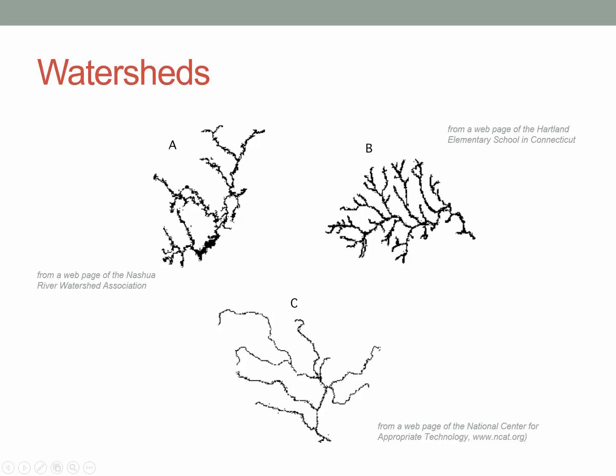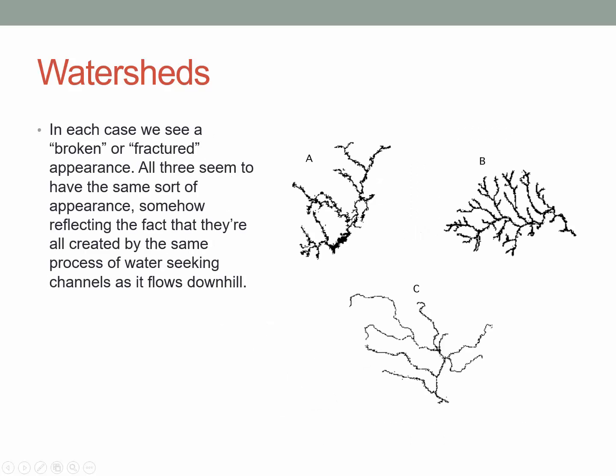You'd look at each one and say, oh yeah, that looks like the pattern of water collecting in a watershed and somehow flowing downstream and then finally feeding out into something else, maybe a bigger river or a bigger body of water like a lake or an ocean. But what I want to note is, despite the fact that these all have a very similar appearance, they are at wildly different scales, wildly different. Let me tell you what they are.